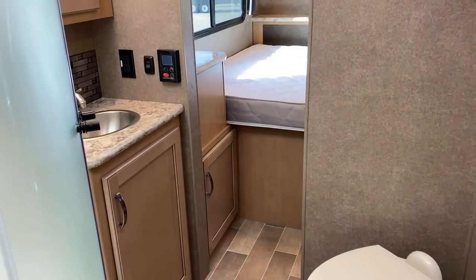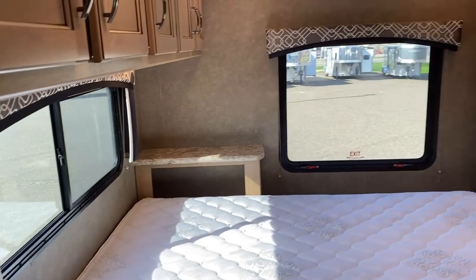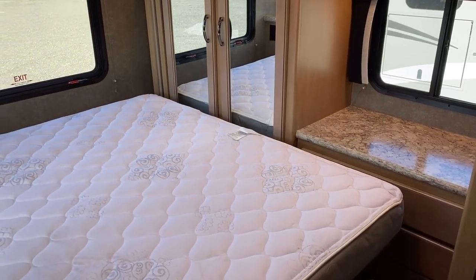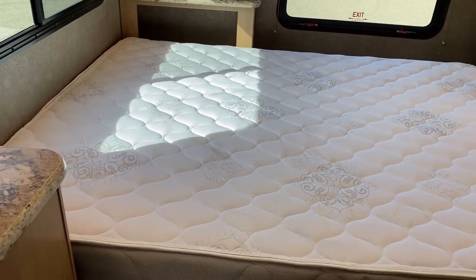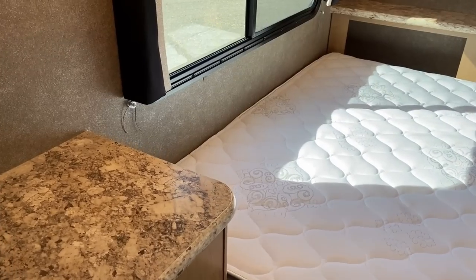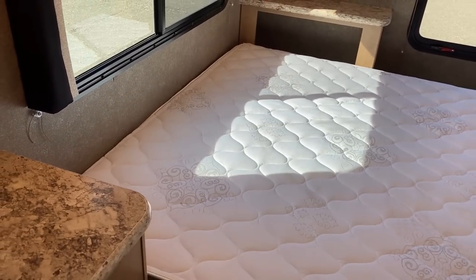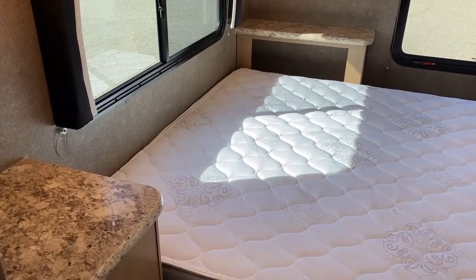You use the bathroom door to snake past the hallway to get back to the bedroom. This does need to be a shorter camp queen so that when the slide closes, the bed doesn't crush the cabinetry. You could put a longer bed in there if it's a folding mattress, or you could use a spacer block of foam — scoot the mattress down when you reach your destination, pop the spacer block in, and voilà, you have yourself a nice longer bed.